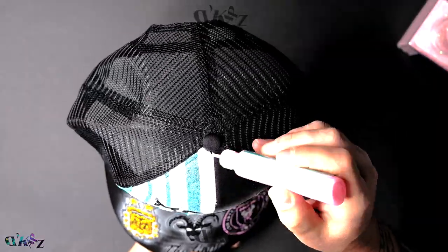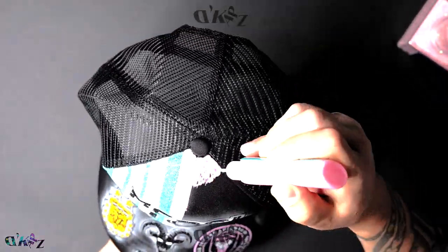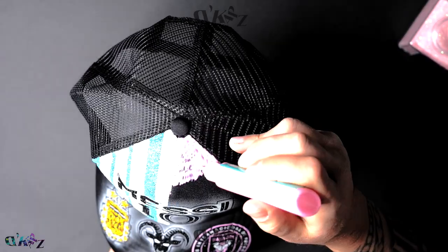On this side, I'm doing a pink jersey. I'm using pink 3D paint and pink powder glitter.